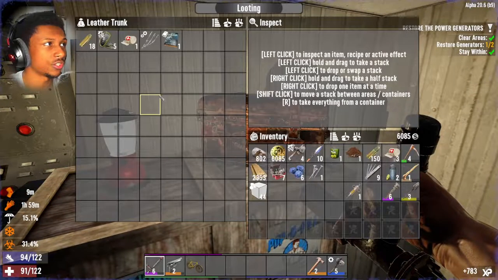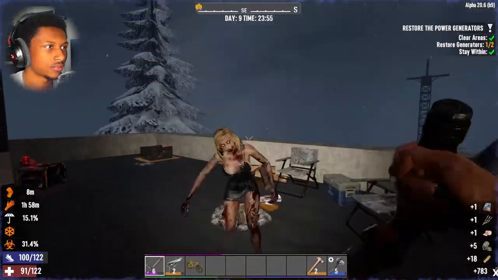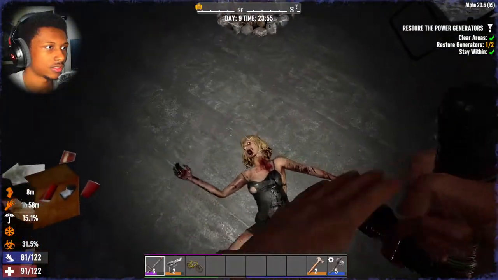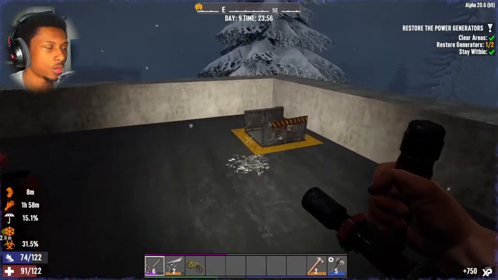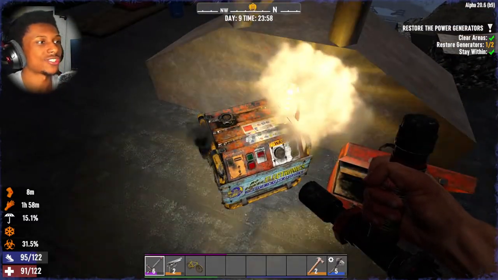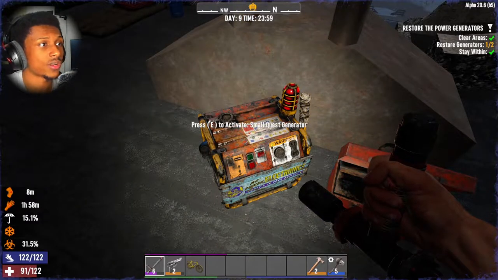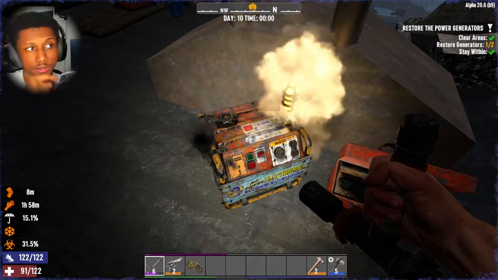Let's go ahead and open up the loot, see what we got here. Night Stalker. Oh, hello. How's it going? Close this door. Oh, we have this generator. So we had two generators. I didn't even know we had two generators. That's nice to know. Interesting. Well, we got the second one now. Or almost. About to get the second one.